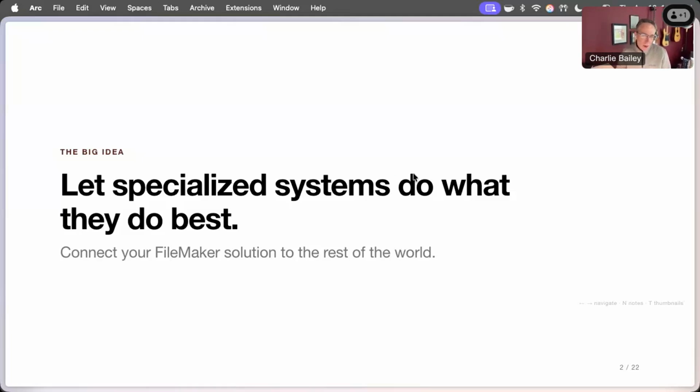But the big idea is that in today's modern world, we want the specialized systems that we all use to do what they do best. Whether that is DocuSign or MailChimp or WordPress, those ecosystems do what they do very well, and there's no reason we need to reconstruct a system that does that thing.